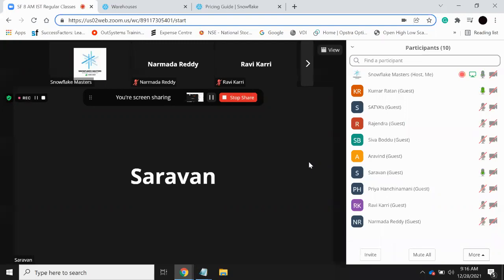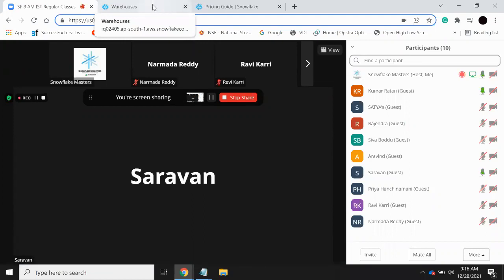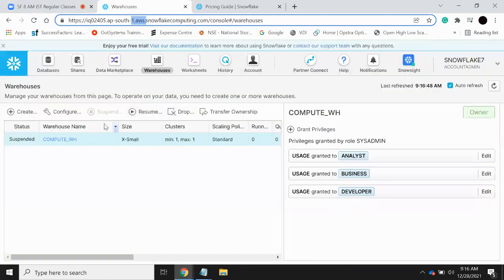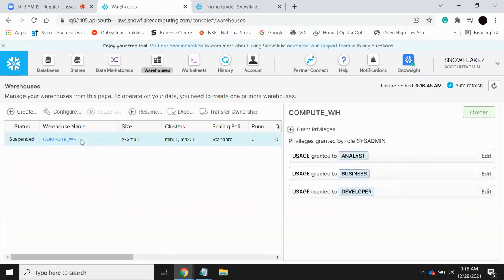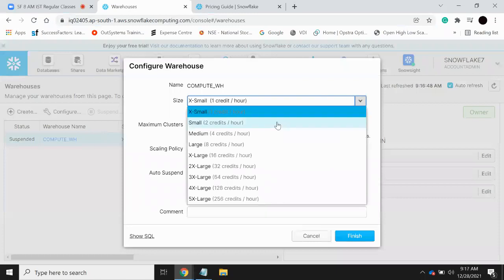How will we select the size? Is there any best practice? Here we have selected an extra small compute warehouse. Is there any best practice to select which size? Generally, what I see in the projects is that we cannot go beyond medium. Here we have extra small, then small, and then medium. For the testers we will give extra small, and small for the developers.